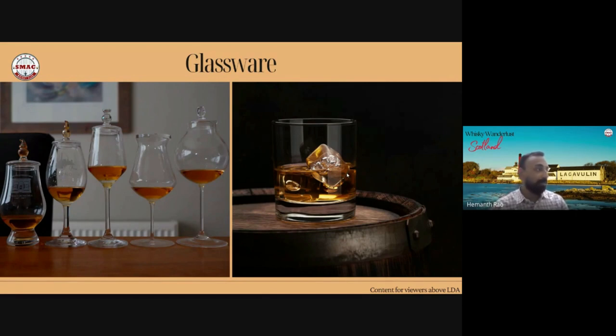That's a very nice picture that Sanket and Harsha have put together, where we go from the basics of a Glencairn and probably a Copita to some more fancy and elaborate tasting glassware available today. Right on the extreme right is the 1950 Blenders glass. I have one of those with me today, and we will talk about it. Essentially, it's a glass with a large bulb.